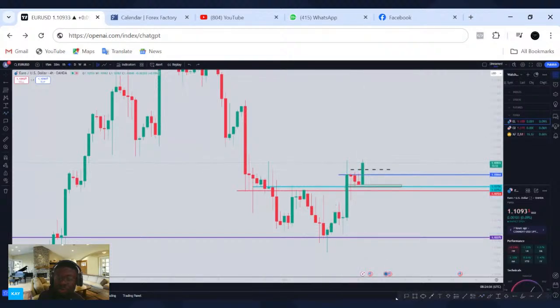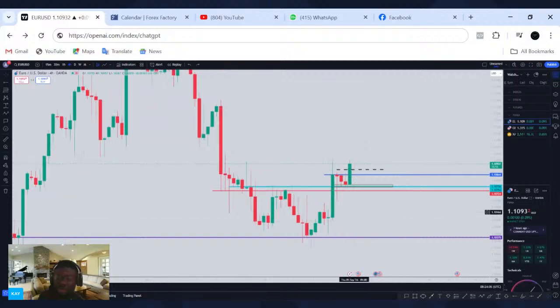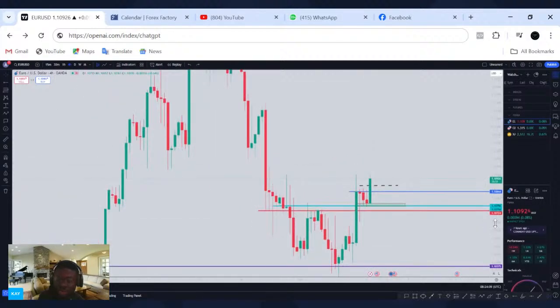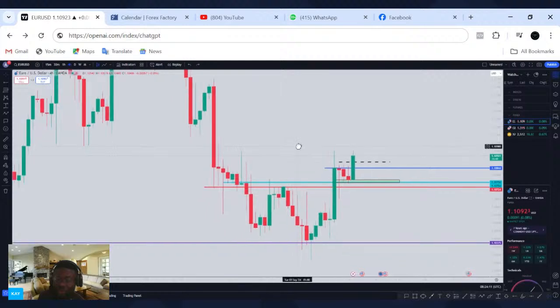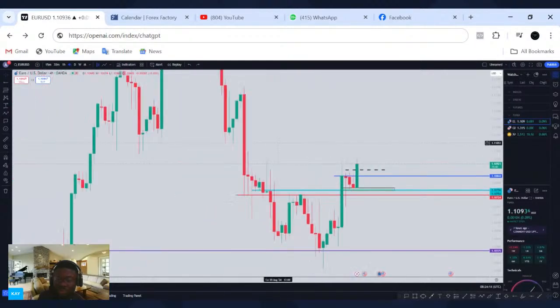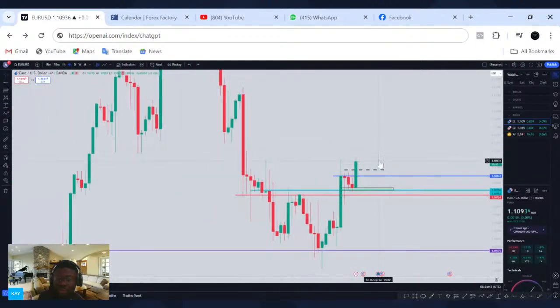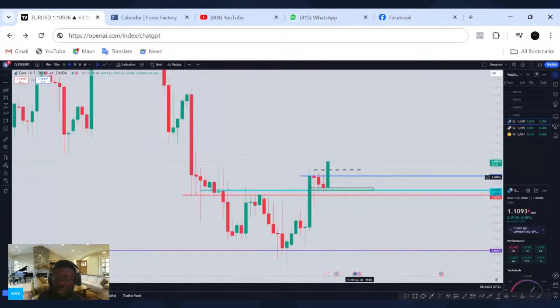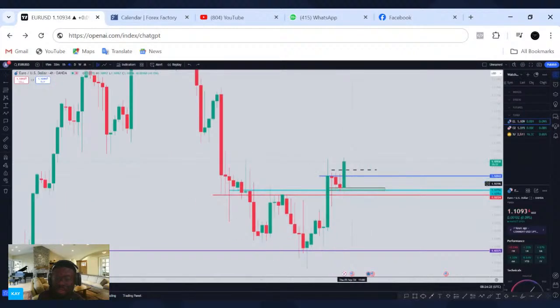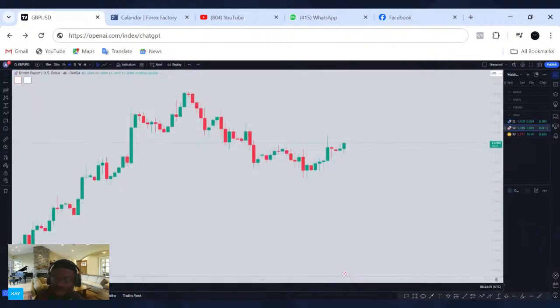So let's hope this candle is going to settle down at a price that will be very cheap for us to buy. But if it moves to this end, at a high price, I will not be interested in buying. So let's hope it will just be playing around this level.